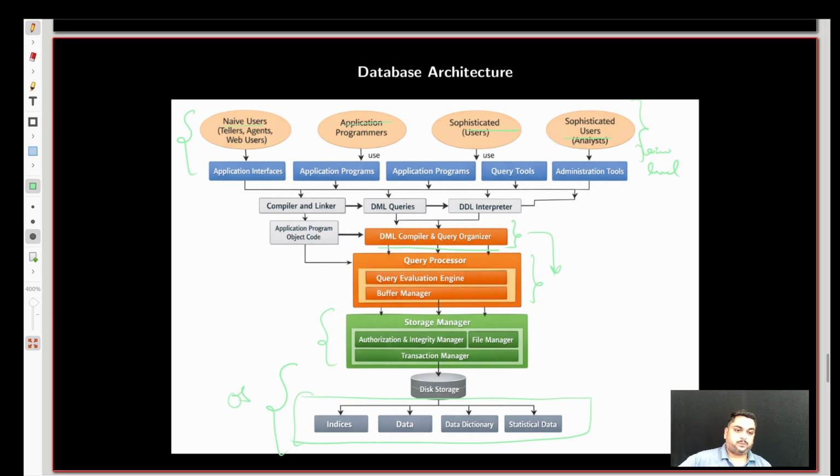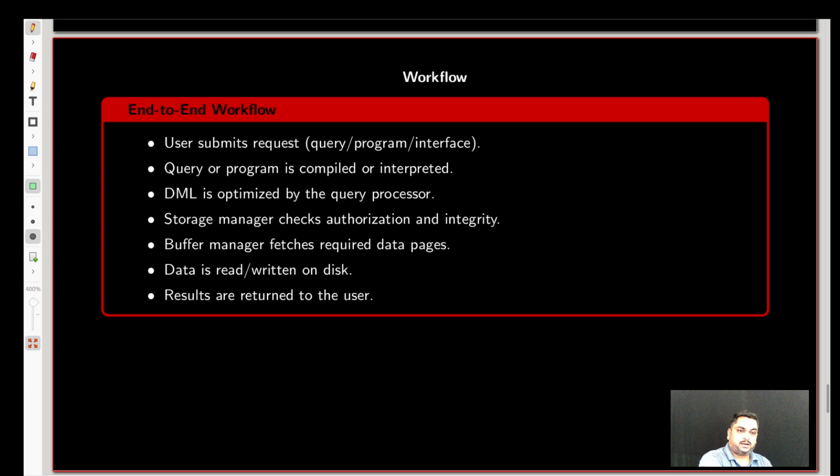So the query is processed and sent to the storage manager. The storage manager verifies, authorizes, and then checks the integrity constraints, and then checks the files where they are stored, because all the files stored here are maintained by this file manager. So it checks where the file is stored, and using some concept of indexing and all those things, the data is fetched. And then if there are transactions, that is handled by the transaction manager. So this is the overall flow of your database management engine. Okay, so that is the overall picture of database architecture, how the architecture is designed.